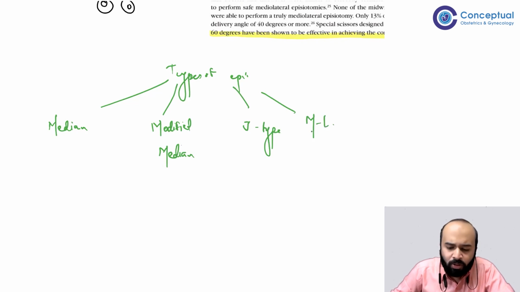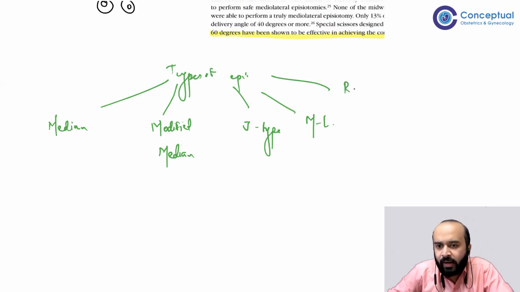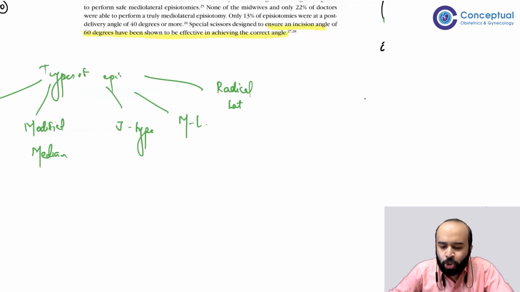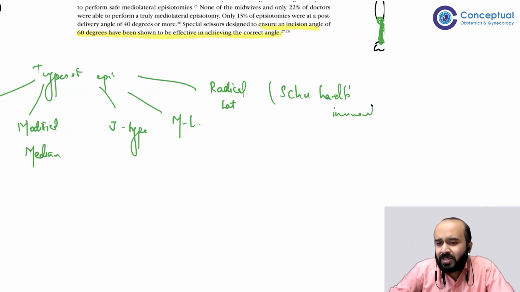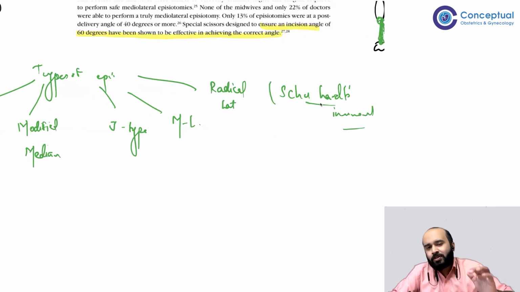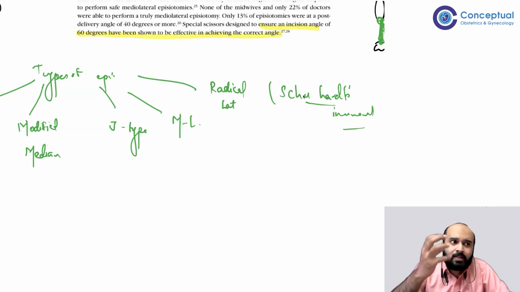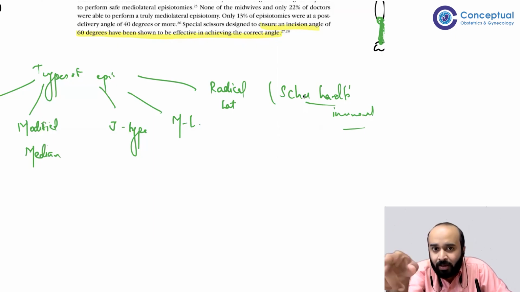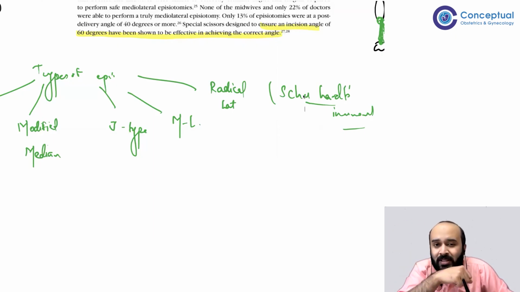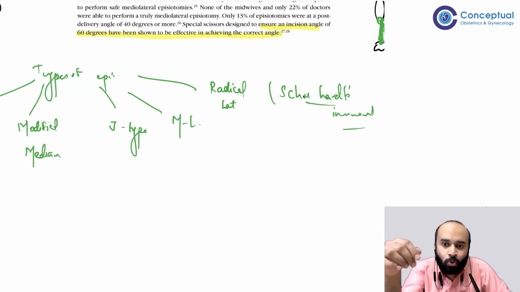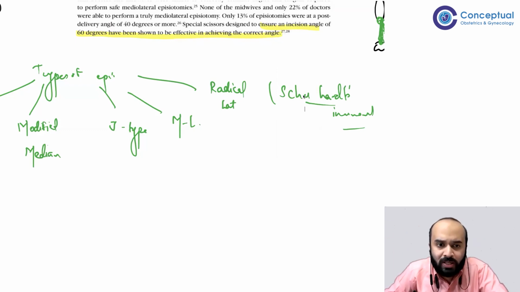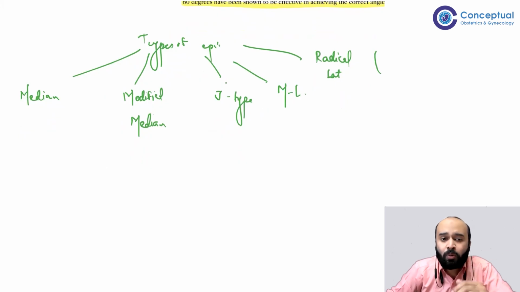It can be on the right, it can be on the left, it doesn't matter. Or you can have something we call a radical lateral, also called a Schuchardt incision. This Schuchardt incision is usually not required in obstetrics, and it has a bigger use in post-menopausal women whenever you are trying to remove any cervical mass, or do a vaginal hysterectomy, a non-descent vaginal hysterectomy, but the vulvovaginal mucosa has become sclerosed because of menopausal changes. So to increase that, I'll be showing how it looks. But these are the various types of episiotomies that can be given.